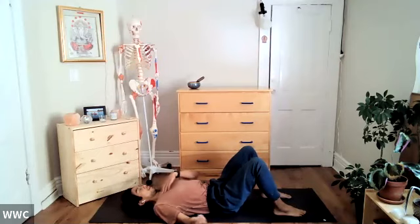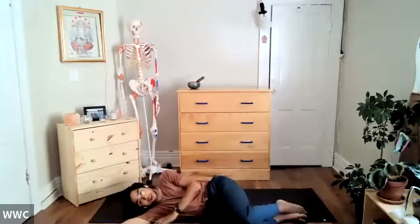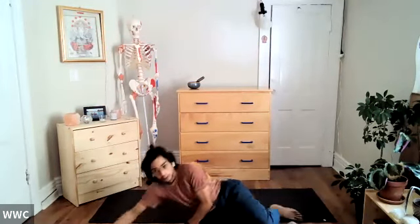For today, reach your right arm above you, roll to your right side, use your arm as a pillow, and come up to sit. Okay, we're going to do a few more.